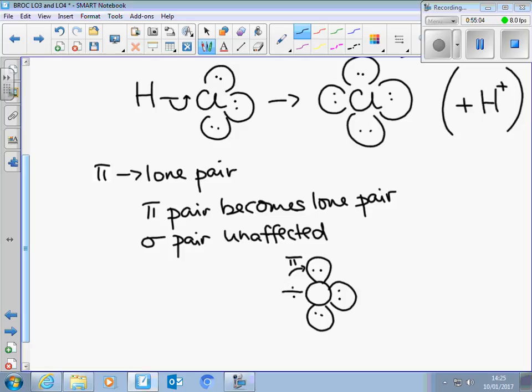As far as I can see, we've still got 8 round there, so I'm not certain that that's right. That may be a misprint. It may be me not getting it completely. Basically, it shows us a double bond and two lone pairs, and next we've got one single bond and 3 lone pairs, because the third pair that we've gained was the pi bond.